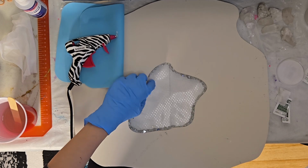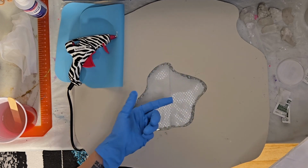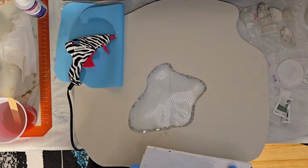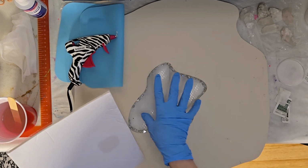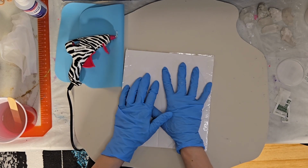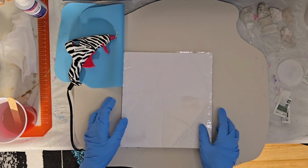Just put some glue gun on there just to stick some of them, but they're not staying because hot glue sucks. Anyway, so what I'm going to do now, before I pour this, I am going to put a backing on there. Make sure no epoxy leaks out.